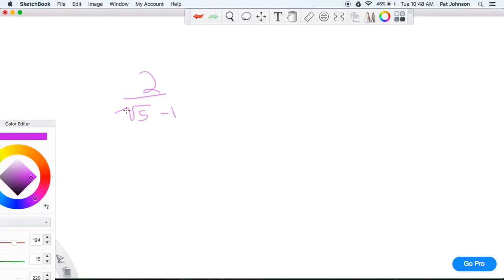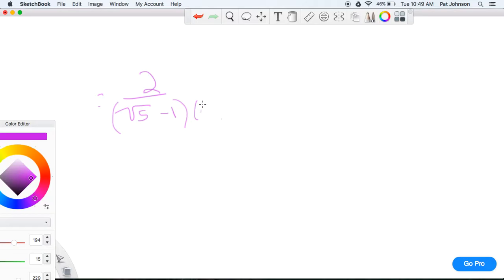Okay, so that 1 is not under the radical sign. We have to simplify this, but they're not like terms. I can't multiply by just the square root of 5, right? Because it's tied together, I would still have a radical sign. I would get rid of this one, but then I'd put it over here when I distribute it. So I can't do that because it's more than one term.